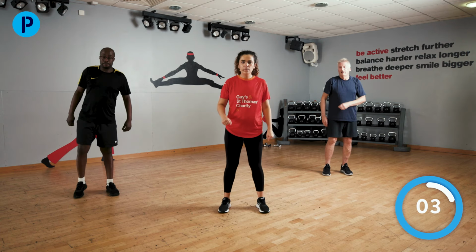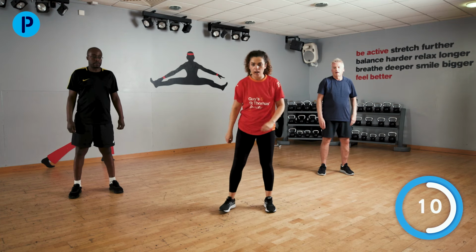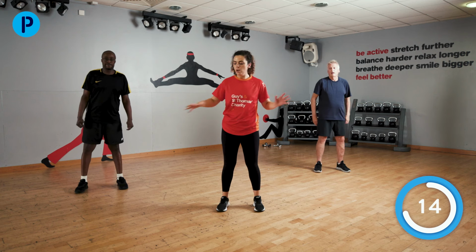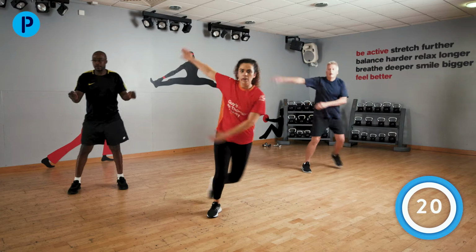Next one, slightly more vigorous. We are doing skaters. We're jumping from side to side, bringing our arms up lovely and high. Make sure you've got space for this one. Just jump as far as your exercise area allows. Okay, ready? We're going this way. Off we go.